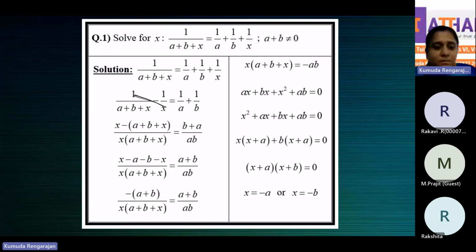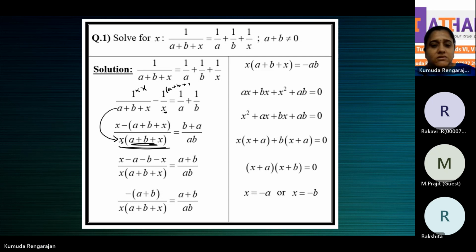I'll tell you again. This is the common denominator. Look at this denominator and the common denominator. What is missing? This x is missing. So multiply the numerator with x. Now look at this denominator and the common denominator. x is there. What is missing? This one is missing. So multiply the numerator with that. You've taken something as the common denominator, so compare the denominator you have with the common denominator. Whatever is missing, multiply the numerator with that.